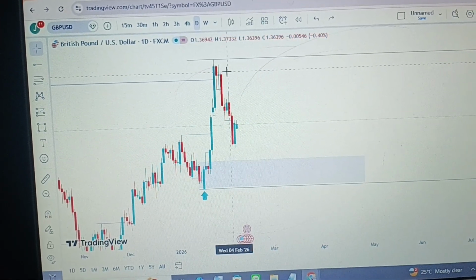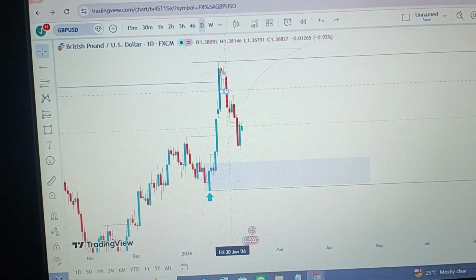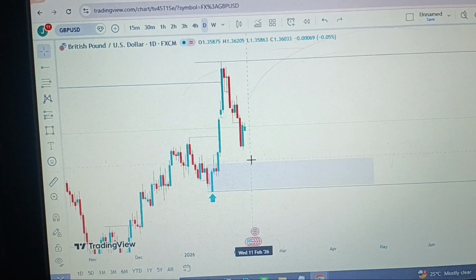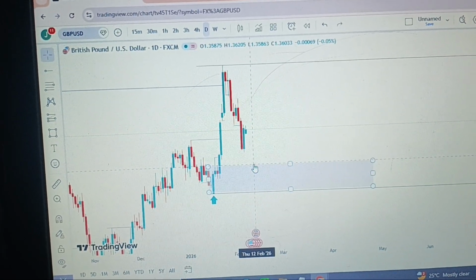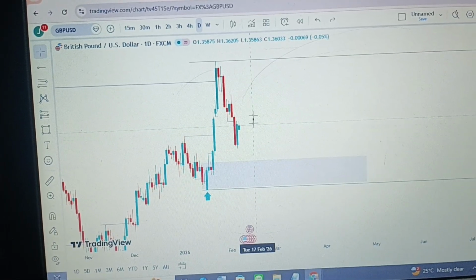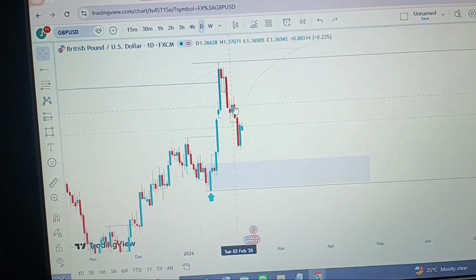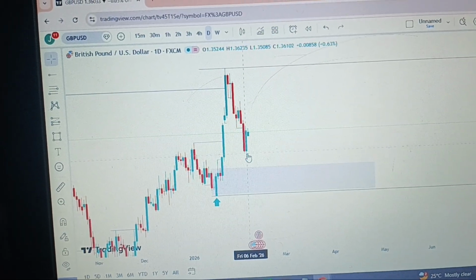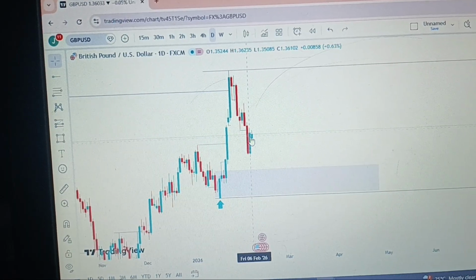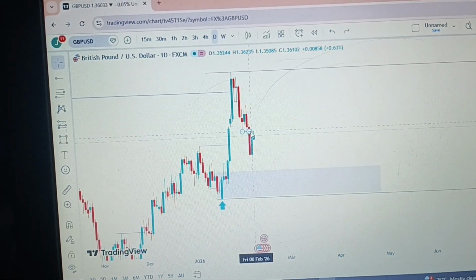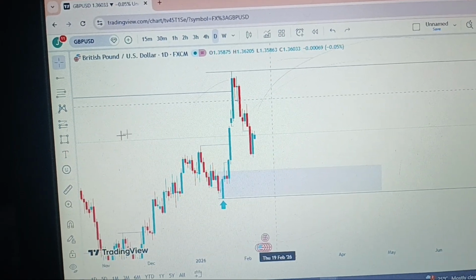So the current minor trend of the market is this, which is trading against the major trend. Our focus is to trade with the major trend altogether. You can see this candle. We have a bearish momentum candle pushing to there. We still have a sequence of bearish candles before. I think we have this push there. We have this bullish push, but the market is still trading to the downside.